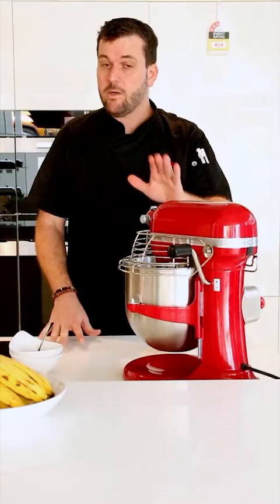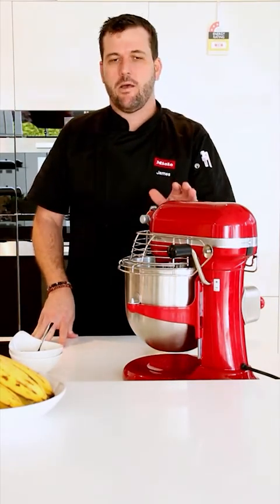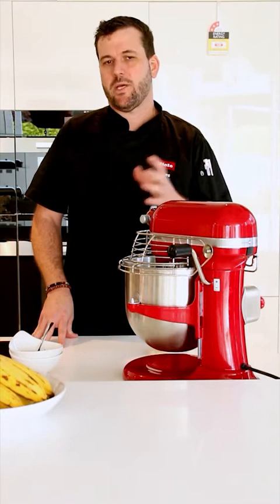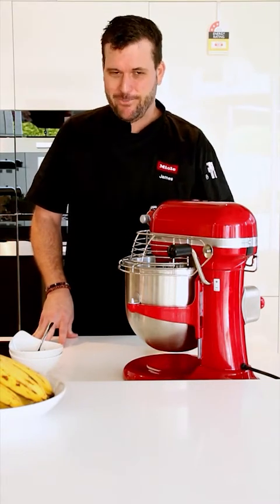Now it is very important, I must say, that all the ingredients that we use to create this banana bread must be at room temperature. Most importantly, the butter and also the eggs. When the eggs go into the butter, we need to make sure they're the same temperature so they emulsify much easier.